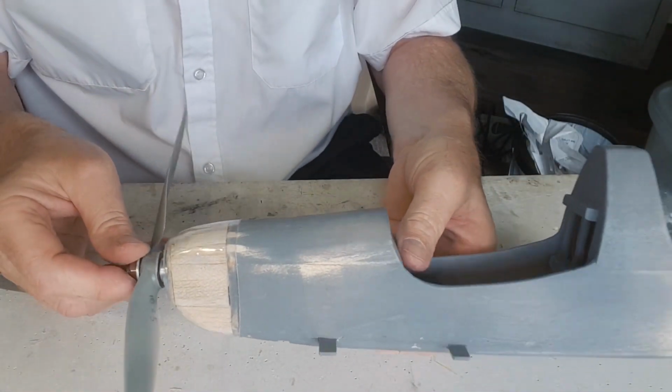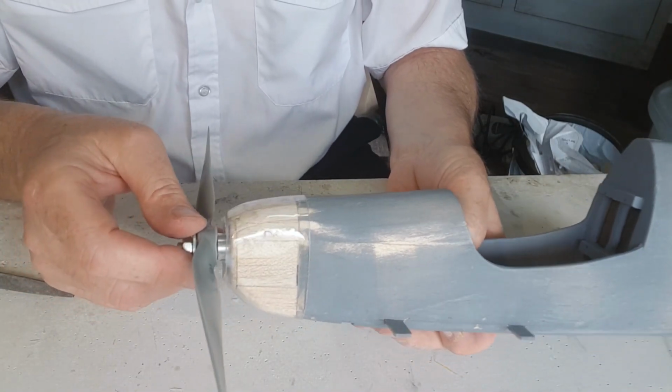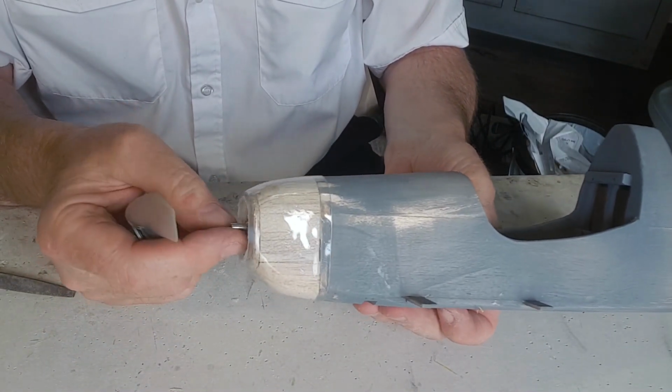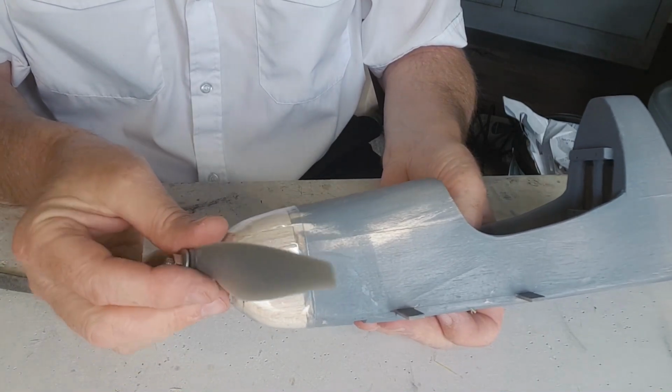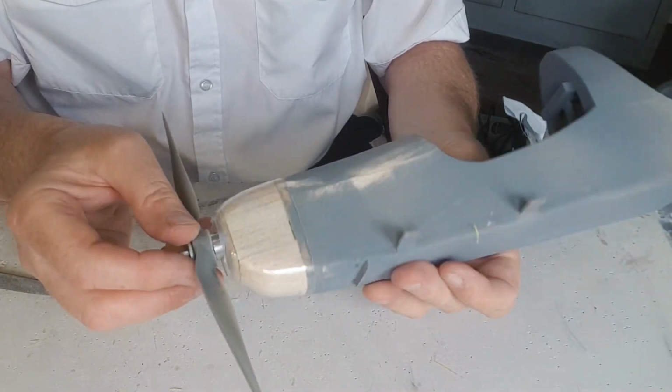Quite pleased with that. Very pleased with that, actually, I've got to say. And if I need to adjust the thrust angle at all, I've got plenty of movement, plenty of area here. It's not going to snag anything. I'm not putting a spinner on it. So yeah, there we are.